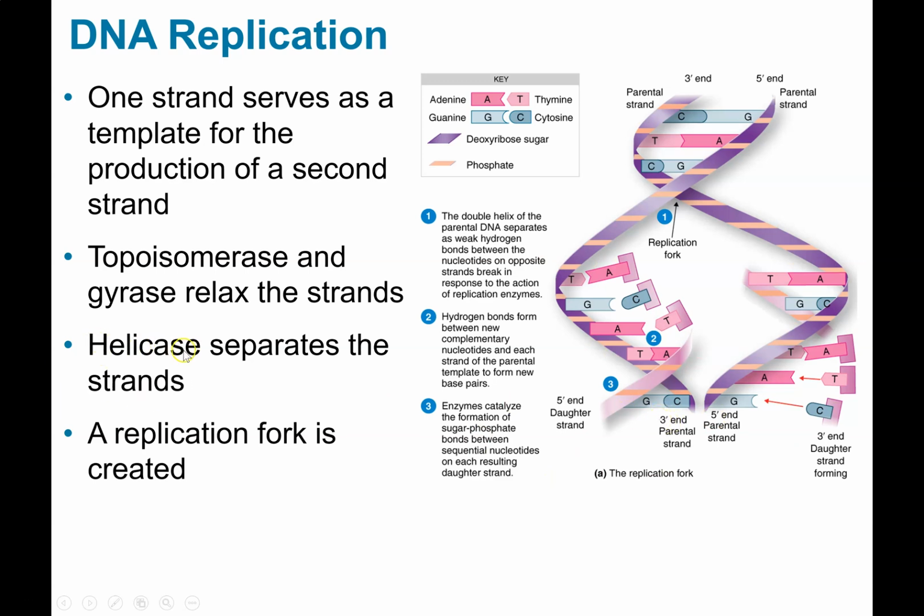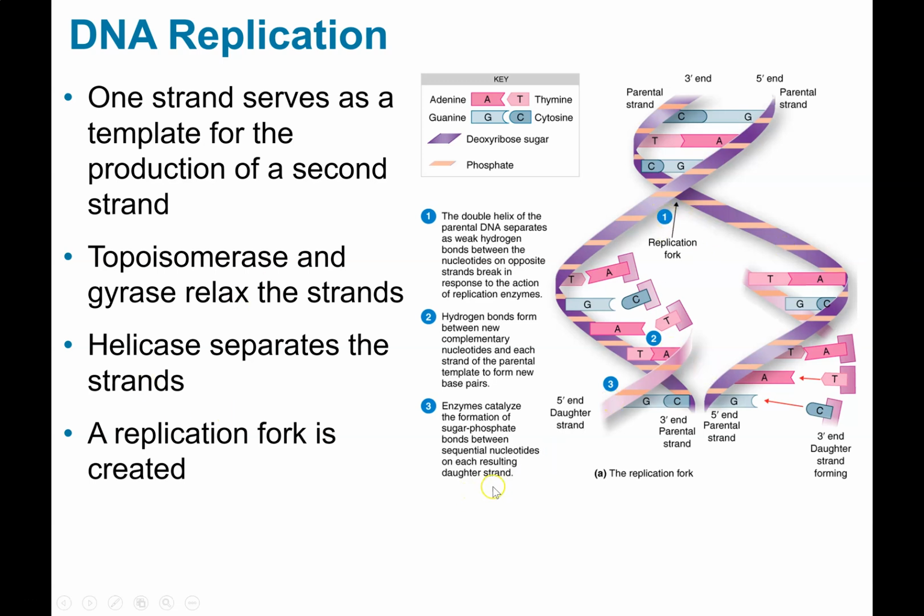And then helicase, this enzyme actually comes in and actually opens up the DNA, like pulls the strands apart. These two purple, right, are the original parental strands where you see up here, where they're still base paired together with their C's and G's and their A's and T's. But here at the replication fork is where the two strands have been pulled apart. Like think of unzipping a zipper, right? That's been unzipped. And that forms the replication fork.